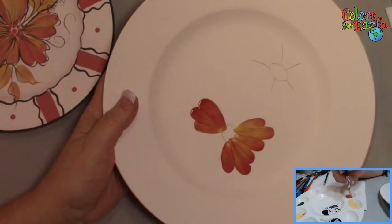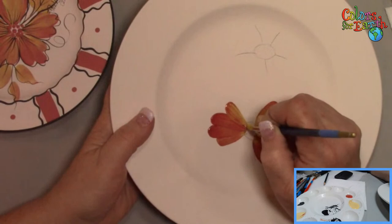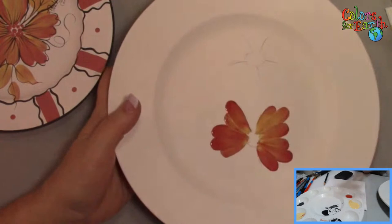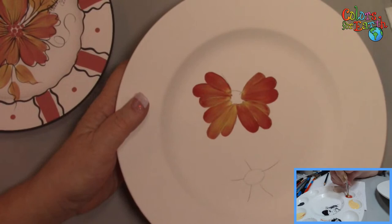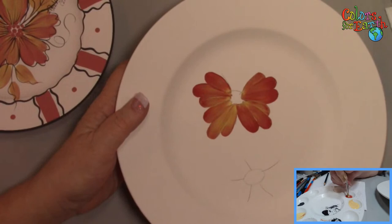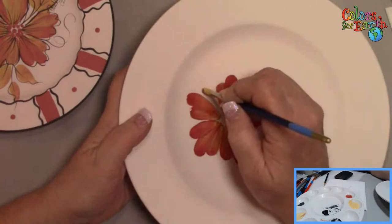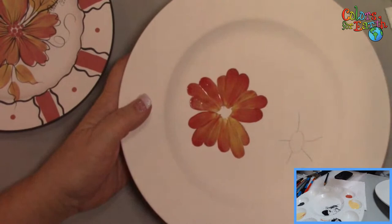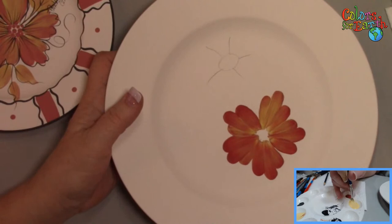Going back into yellow, tip into red, press, pull and lift. This brush does not have a lot of spring and bounce — it doesn't bounce back up. You kind of just have to tell it what to do. It can be used for brush strokes, but it's not my personal preference. I wanted to let you know other things you can do with it besides sumi shading. I like to show you multiple ways to use what you've got instead of trying to sell you another brush.